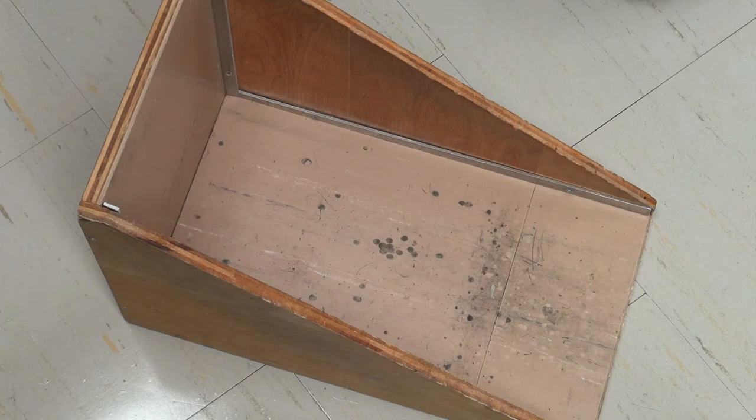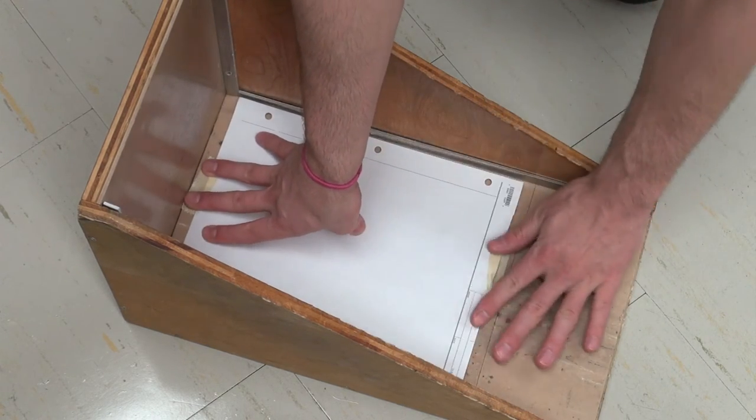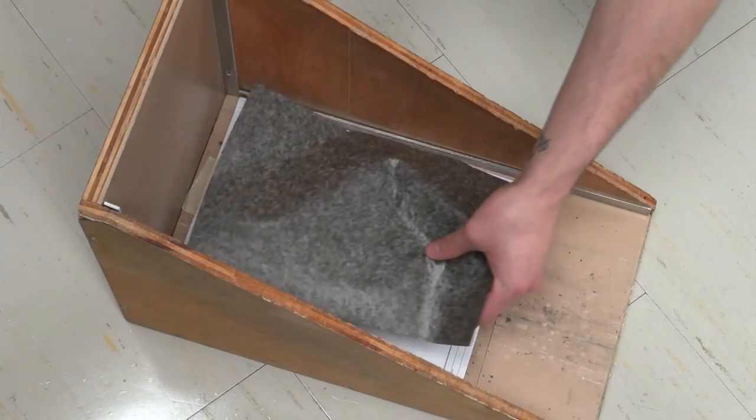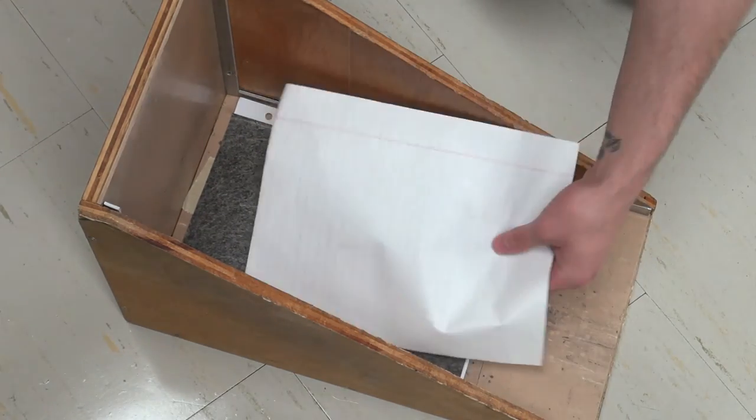Position the box so that the ball lands in its center. Once the box is properly positioned, tape a piece of white paper into the box and cover it with a piece of carbon paper. Once that has been done, place another piece of white paper on top of the carbon paper, but do not tape this.